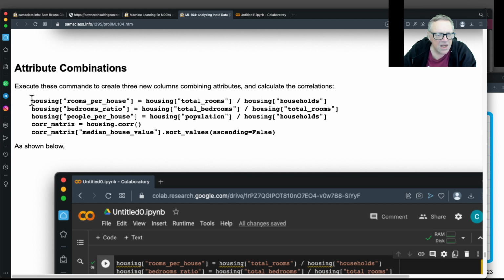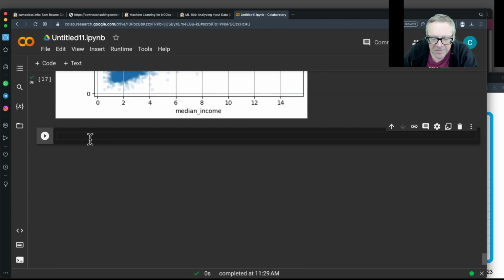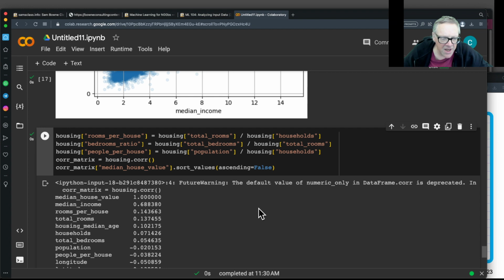And here is something you often have to do. The input data parameters are not as predictive as combinations of those parameters. So here's a few combinations to try. We're going to calculate rooms per house, bedrooms ratio, which is total number of bedrooms over total rooms, and people per house, seeing if those parameters are more correlated.